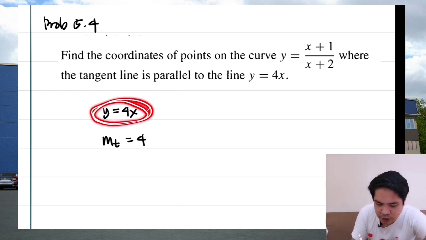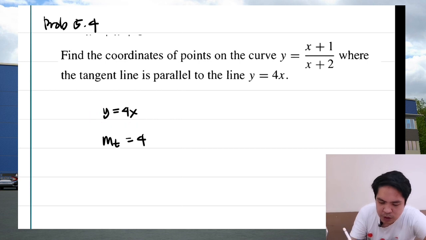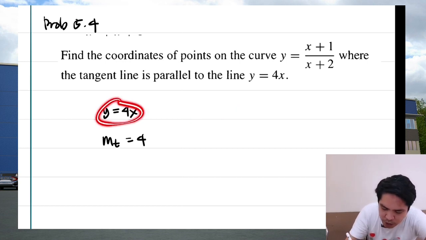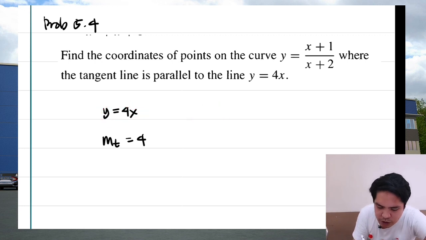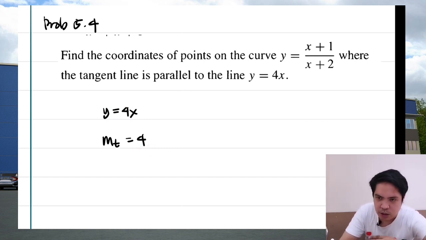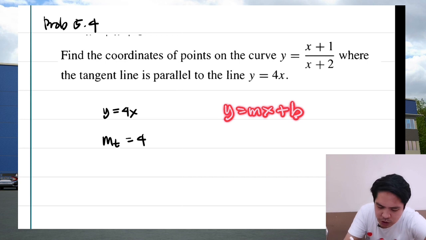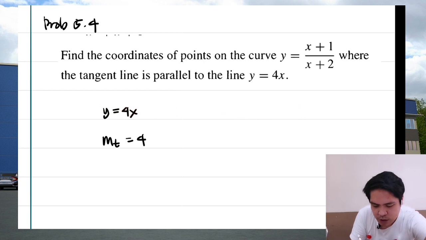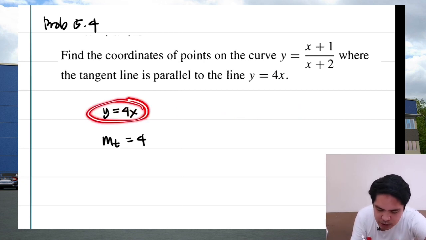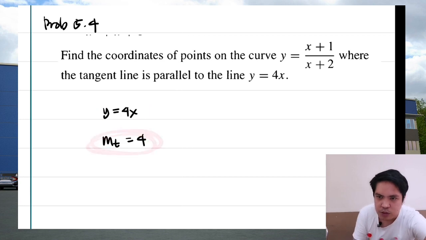Bakit? Why did you say that the slope of this is 4? Remember that y prime is equal to the slope, di ba? Y prime is the slope. So therefore, if we get y prime from here, that would be equal to 4. So therefore, the slope of this is just equal to 4. Okay? That is for lines, di ba? Or pwede din natin sabihin na we know that the slope-intercept form of a line is y is equal to mx plus b. Di ba? So, ito siya, y is equal to mx plus b. So, yung b natin dito is 0 and yung m natin is 4. So, therefore, the slope is 4. So, if the slope of this line is 4, therefore, the slope of the tangent must also be 4.